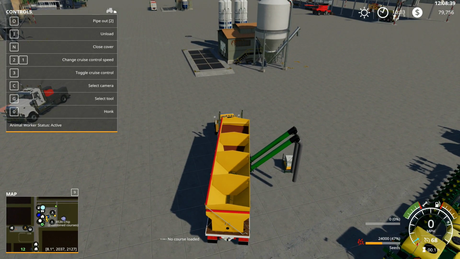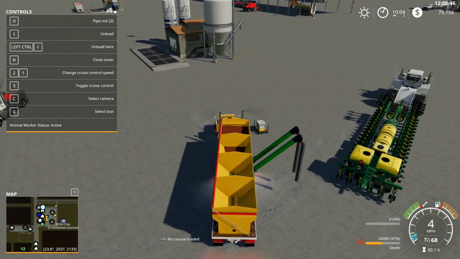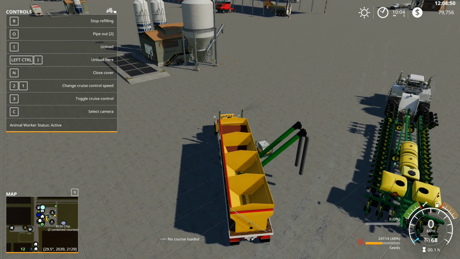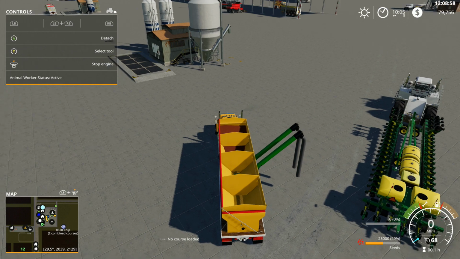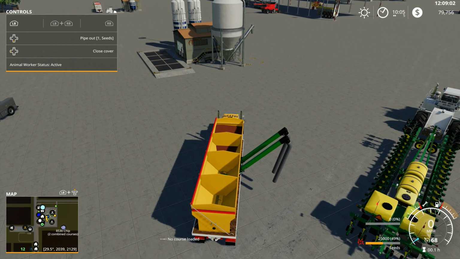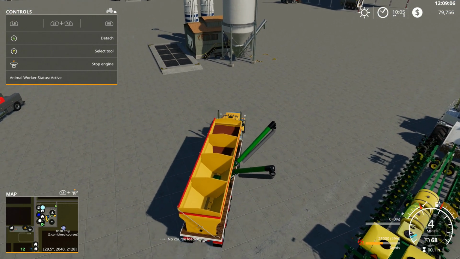So it works pretty good. Alright, it won't let me get that last one. I think I'm too far away. Let me pull up a little closer. Alright, let's put the pipes away if we can. And that's ready to go.